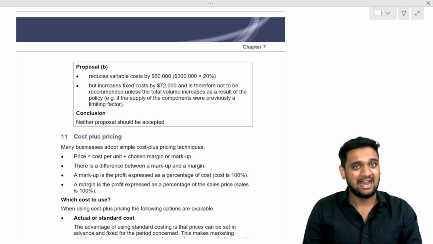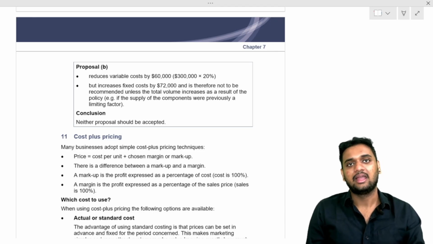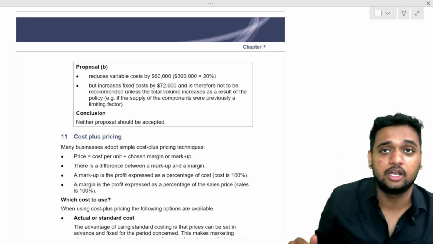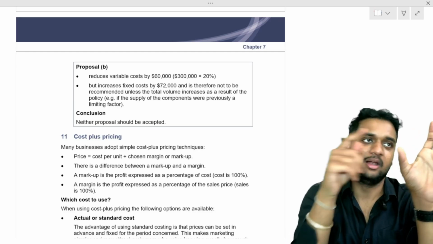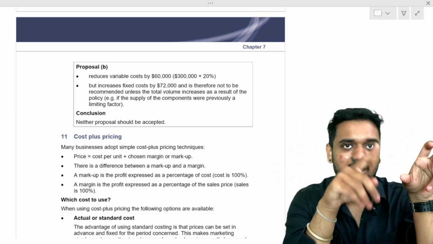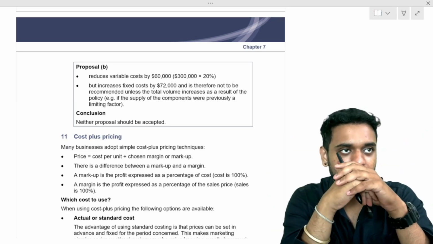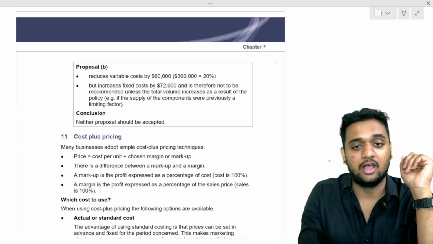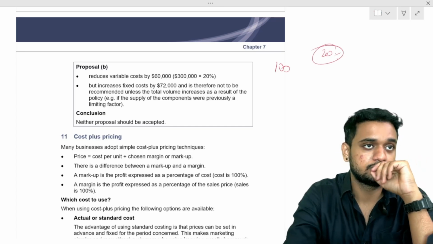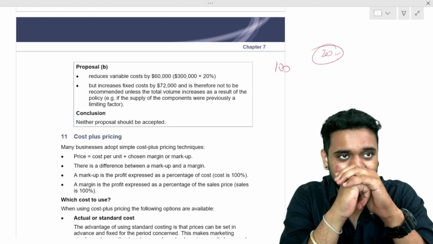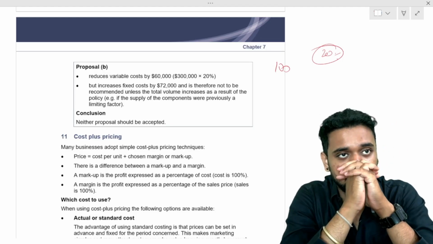Suppose your selling price is 100. Margin is 20%. What is your cost? 80. So margin should be calculated on selling price. If selling price and margin is given, directly multiply. If cost and markup is given, directly multiply. Find out the selling price and cost eventually. But if cost is 100 rupees, margin is 20%, in this case what will you do? 20 on cost, but on 80 it is 25.